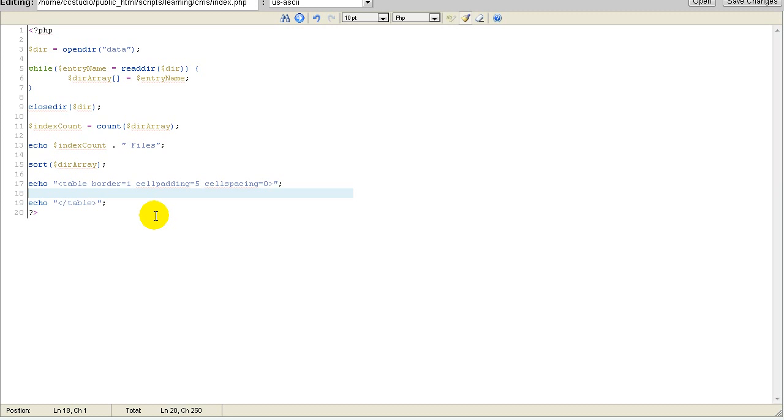Now we're going to loop through our array and print one row for each value we have in our array. There we go.